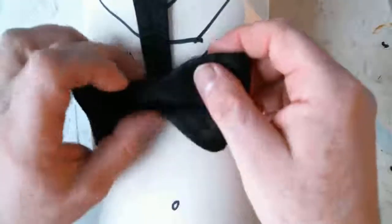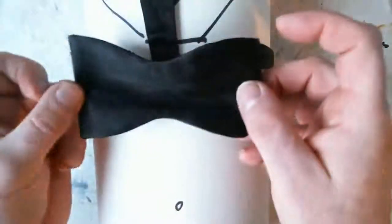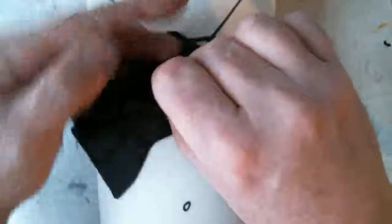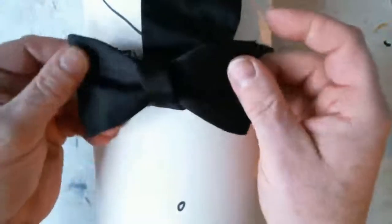And the first thing you do is you fold the short side over. This is going to be the back half of the bow tie. The loop is on this side. The end is there. And you pull the long side over the top and you run it underneath the whole mess from behind again. So now it's up, but, you know, you're wrapped around the knot.